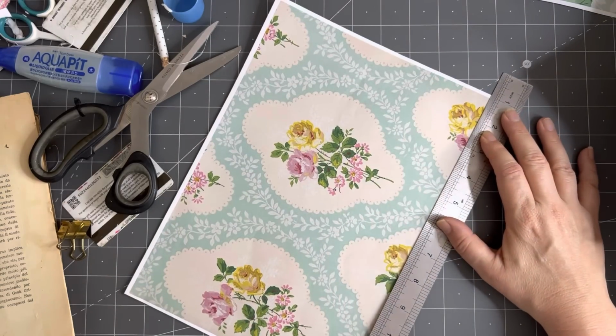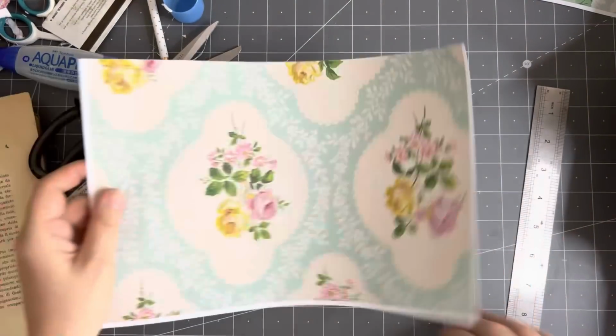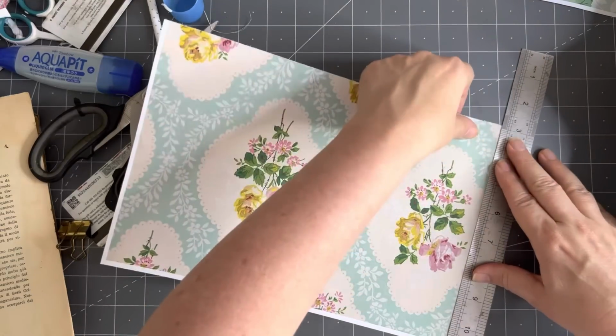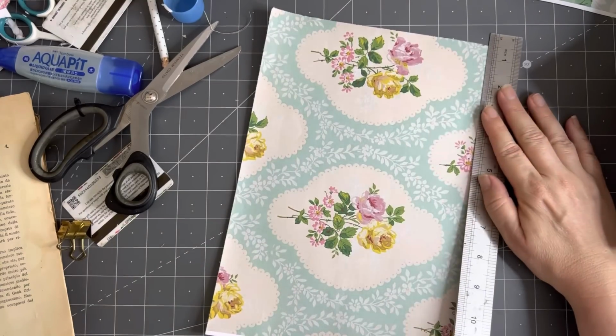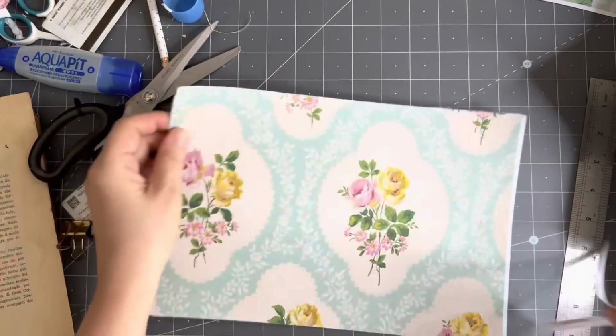Then I think I want to put something on the front. She put some beautiful trim. She put really beautiful trim. I don't know where I put my sari, the beaded sort of sari trims. I don't know if I brought them or not. They might be downstairs. She did put some lovely fabric. I don't know. We'll see about that. We'll do that tomorrow. Tomorrow's video, we'll be filling them.